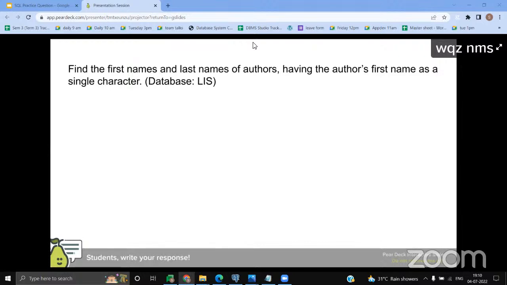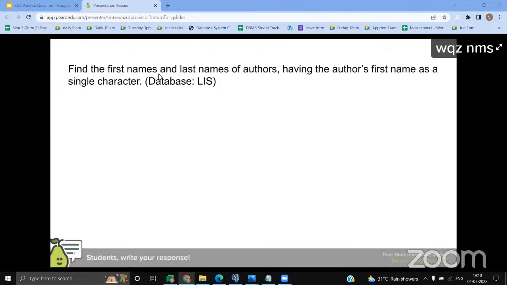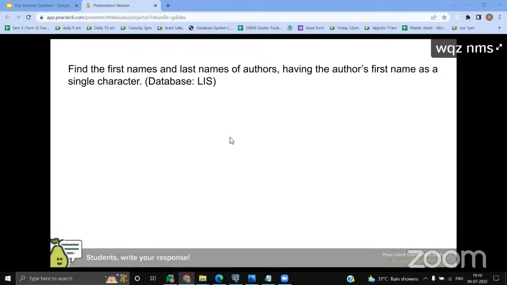We have shared all three databases with you earlier, as you can see in the portal, and along with that the database schema is also there. There is one PDF file for each database, and inside that PDF there is a database schema. You can refer to that schema and try to answer the query, because in the exam only the schema will be provided. So please go through the schema and try to formulate the query.